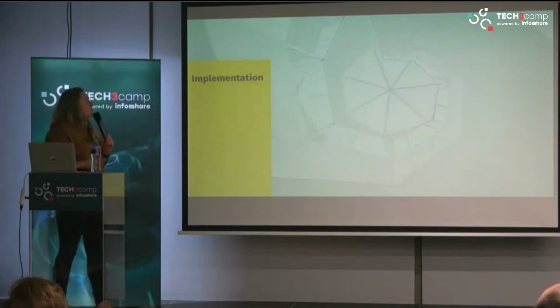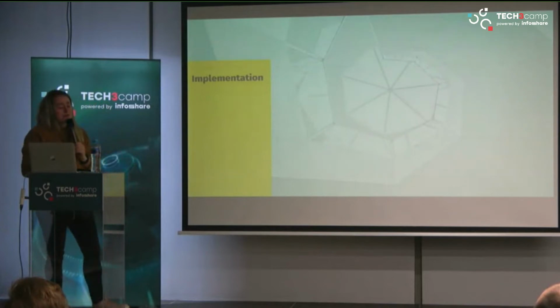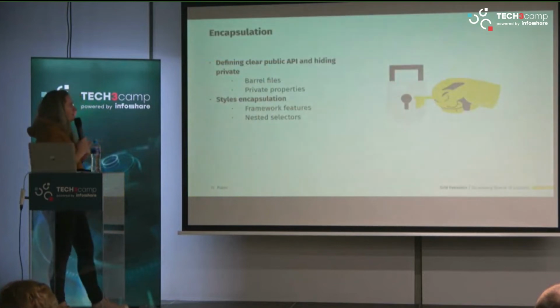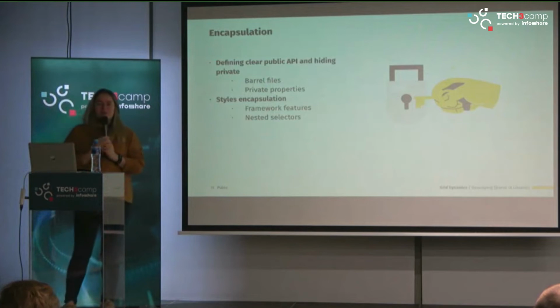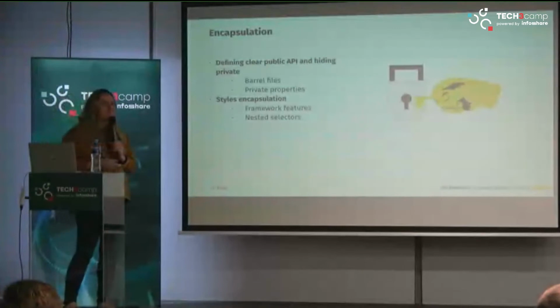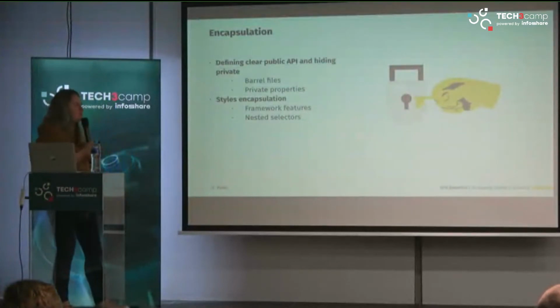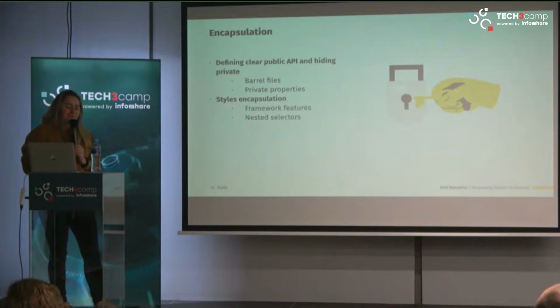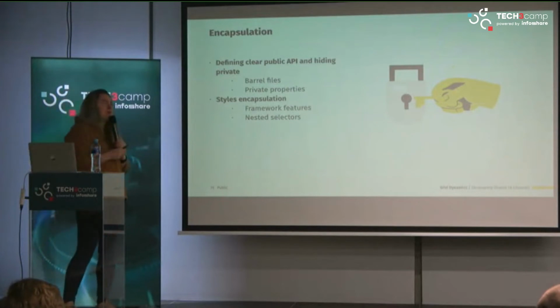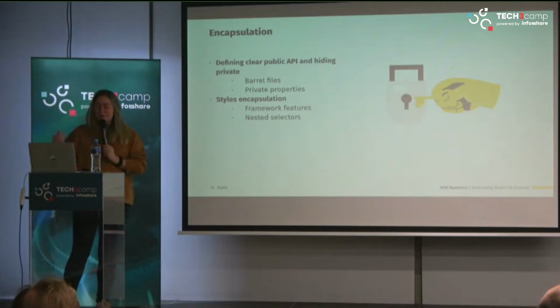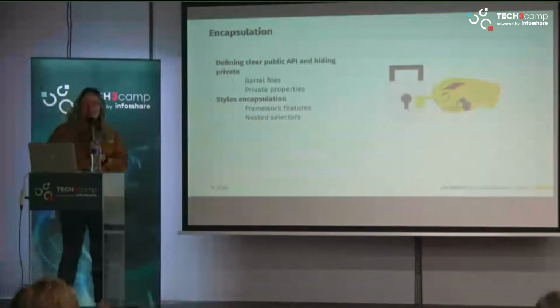So we talked about quality, and let's have a look at actual implementation rules. The main important one here would be encapsulation. It's really important to define rules for how users, for developers, should use your product. Here it's really important to encapsulate not only your logic, but also your styles, because it can break your users' applications, which you don't want.